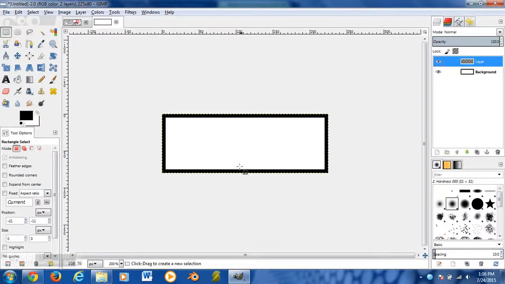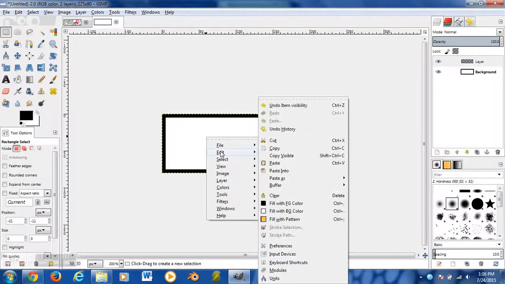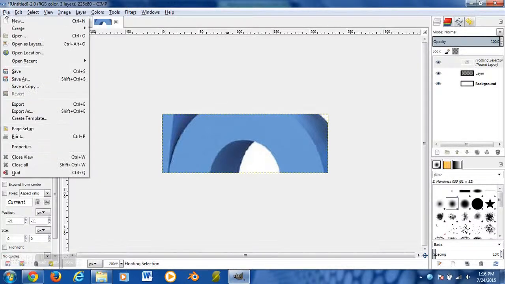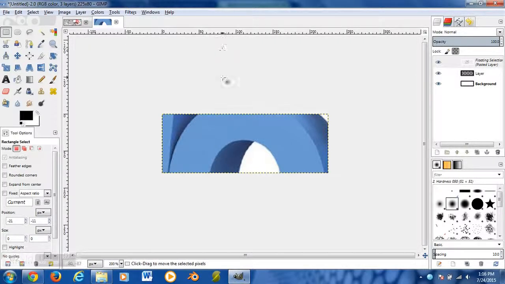Okay, let's go back to GIMP. I'm going to right click, edit, paste. Now, the nice thing about GIMP is when you paste something into it, it comes in as a floating layer selection. I could have also saved that file and gone to the File pull-down menu and told it to open as a layer. Either way works. There's always more than one way to do something. So right now it's a floating layer. I'm just going to hit the New Layer button now to paste it down so it's a normal layer.